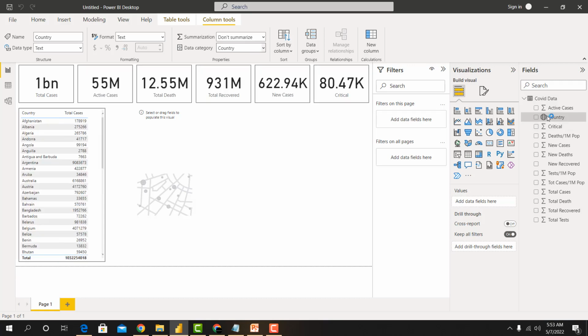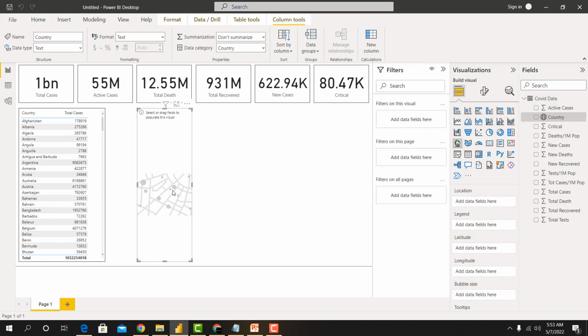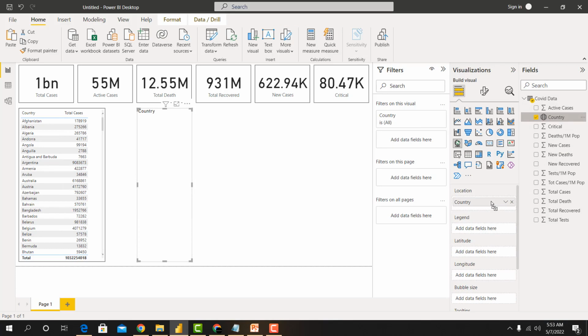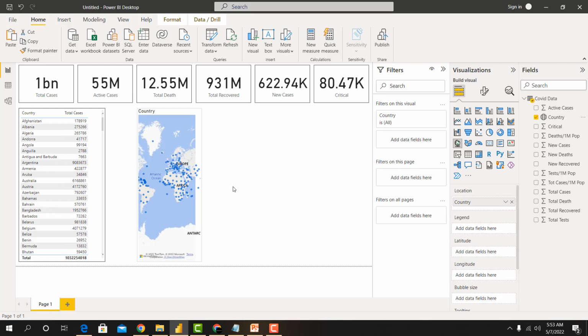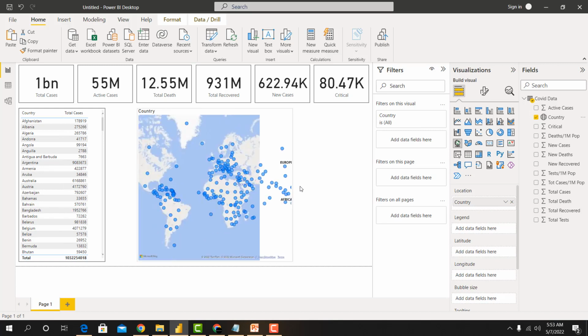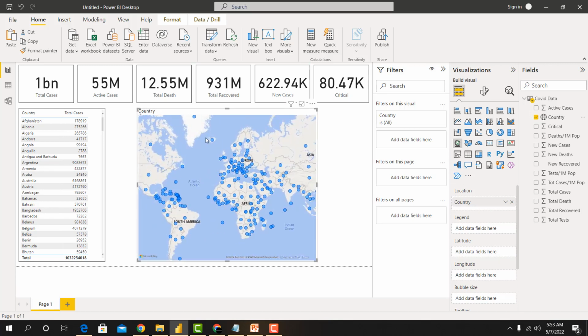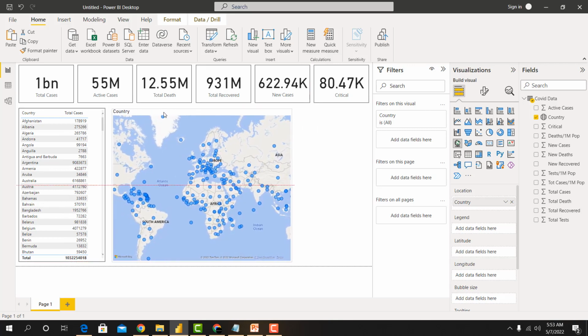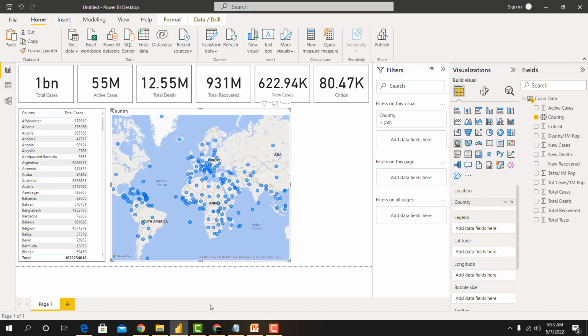Look at this. At this point, Power BI is not seeing it as a country. You can see this globe beside it. So I can now click on my map and drag the country to location, because the countries are the location we're talking about. You click on it, you drag it to location. Okay, now you can see the map. It's coming out a bit nice. Let me adjust it to the side. Let me drag it here.